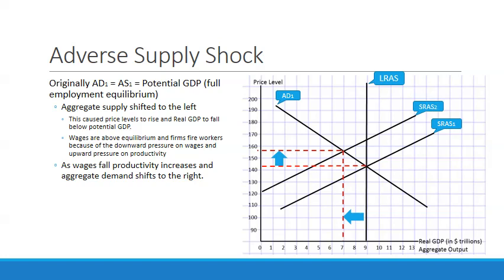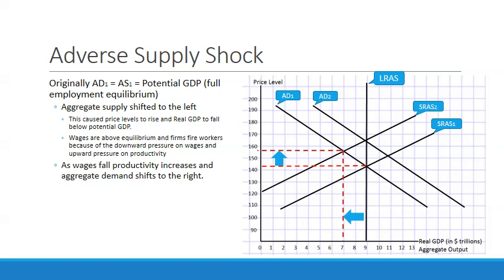So as wages fall, productivity increases and aggregate demand shifts to the right. The reason productivity increases is because of the production function. When you've reduced the number of employees, the amount of work they can get done could actually increase because they're not getting in each other's way. So we can see an increase in production by getting rid of workers. Remember, this is that whole diminishing marginal return. If we work backward off of that, we can increase productivity by reducing the amount of labor. And this is exactly what happens. So aggregate demand shifts to the right because now, of course, there are goods to buy.